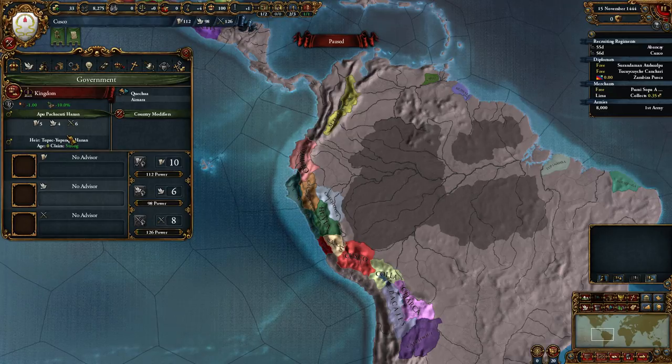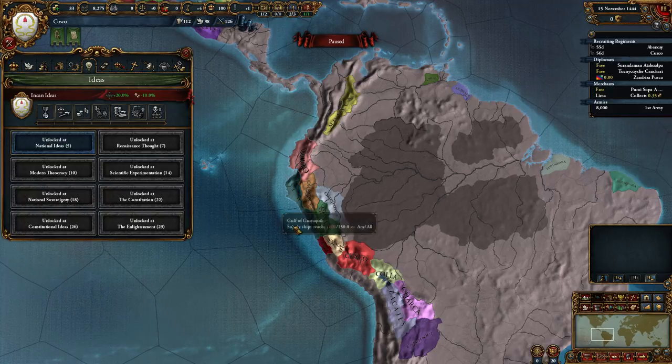And honestly, let's do some math. Let me take another look and do some math. So you have 13 by 12, you have about 156 points per year, which means that you're gonna have about a tech every 9 years. Let's say every 10 years you're gonna have a tech, and you need 5 techs, so you need 50 years, basically around 50 years to go to tech 5 and do your ideas.